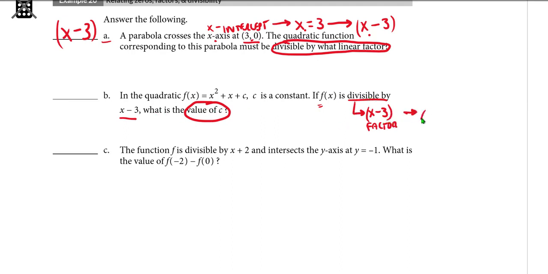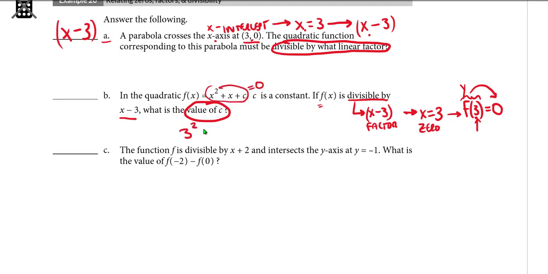And what does that mean? That means that x equals 3 is a root or a 0. And that means, remember, definition of 0 is that when 3 goes into this function, in other words, when x is 3, we should get a 0 out. When 3 goes in, f of 3, the y value, will be 0, which means we can just take that 3 value for x, substitute it into the quadratic, and we know that we will get 0 out.